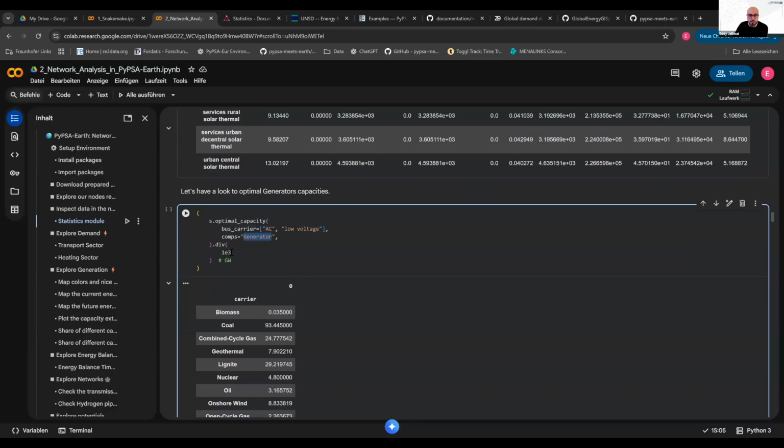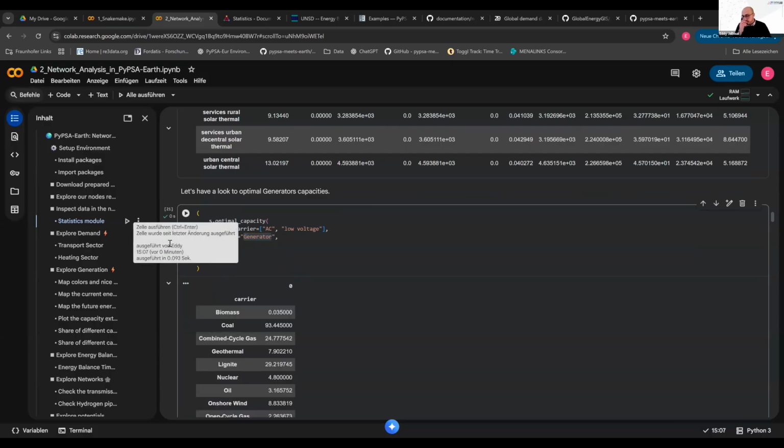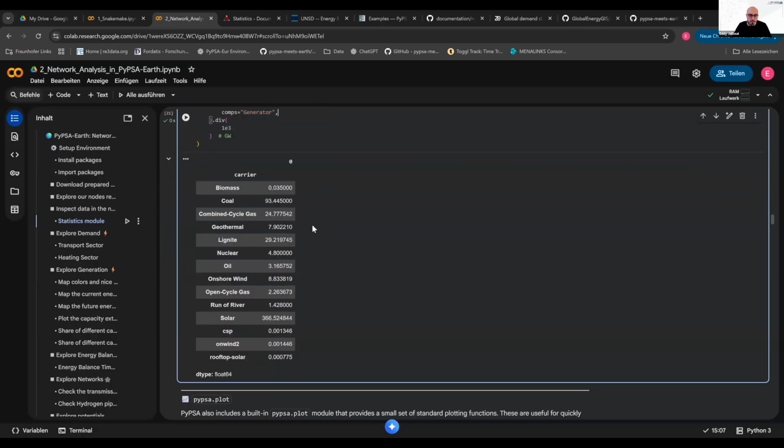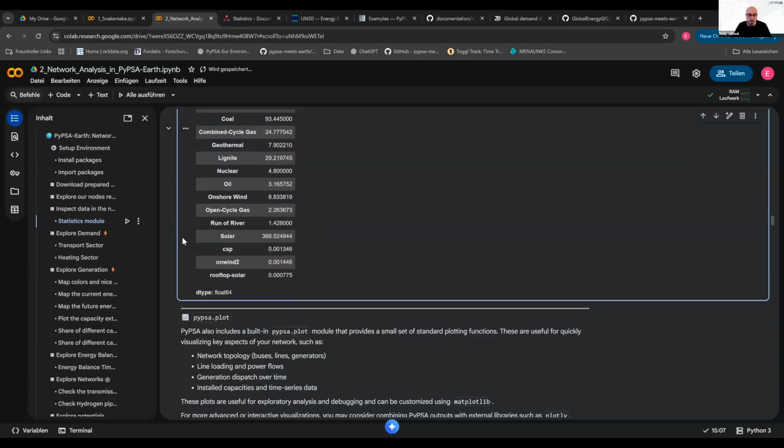According to that, I can divide by 1e3 or 1000 to move from megawatt to gigawatt. Everything within the network is either megawatt or megawatt hours. You can also read this in the PyPSA-Earth documentation. So what we see here are the capacities for each and every carrier in gigawatts.